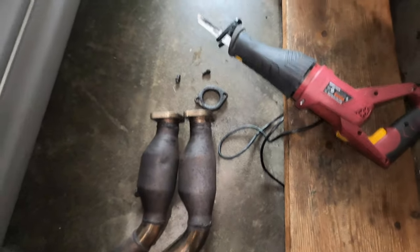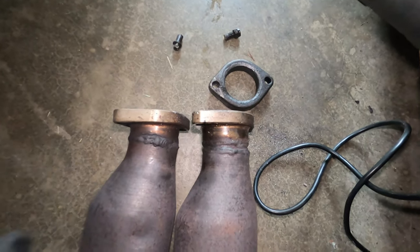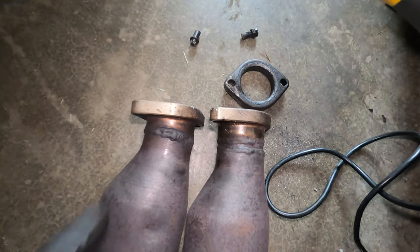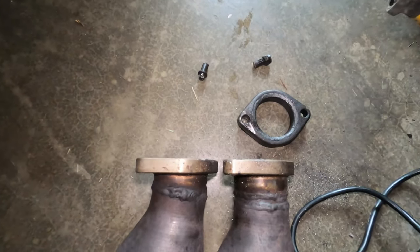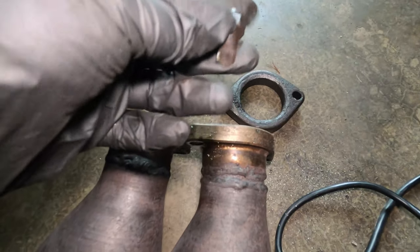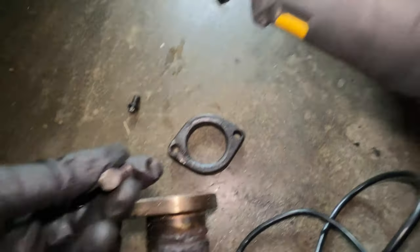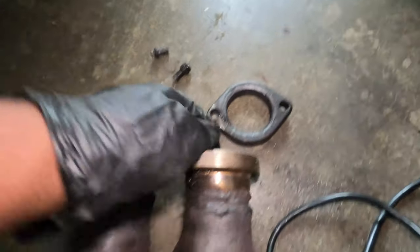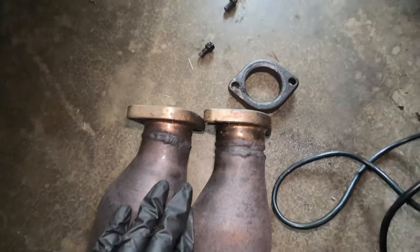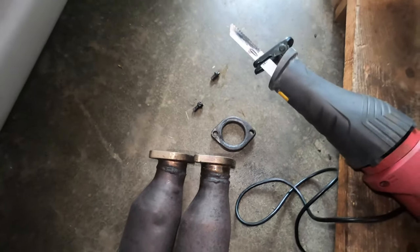It is loud — I definitely have to get that section one back in. I was finally able to cut the bolt. Yesterday, what I did was soak the bolt again in PB Blaster and let it sit overnight. This morning, before taking it to a shop, I said let me try to remove it again. I did move it maybe a little bit, and once I moved it a little it gave me a small opening, but then it got stuck again and didn't move anymore. Since I had this saw, I decided to just cut it. After cutting it, the bolt is out. Finally — now I can go ahead and install section one under the car and finish my installation properly.